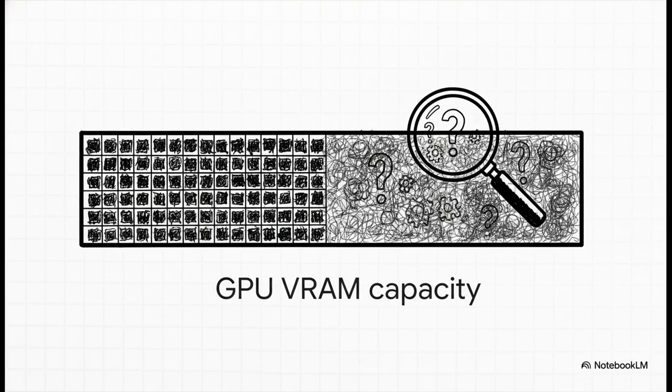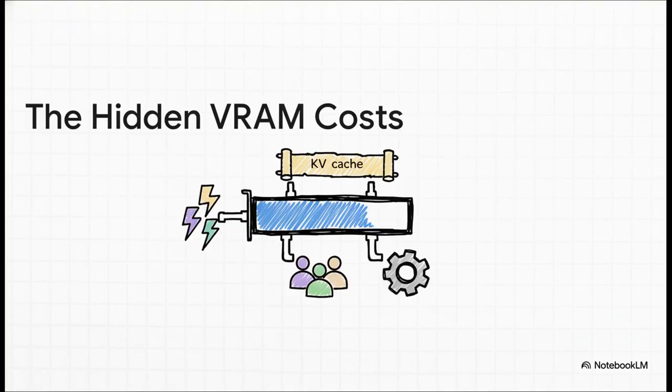So yeah, your model is still crashing because the math we've done so far only covers loading the model's weights into memory. That is literally just part one of the story. The rest of your precious VRAM is being quietly eaten up by a bunch of other critical things that you don't even see until, poof, you're out of memory. So who are the culprits?